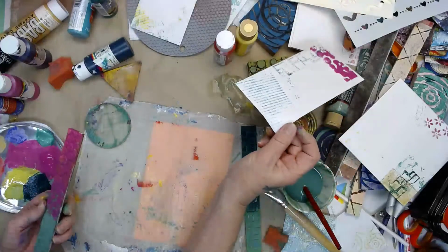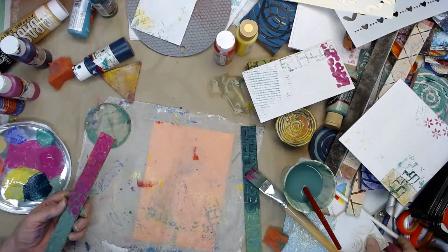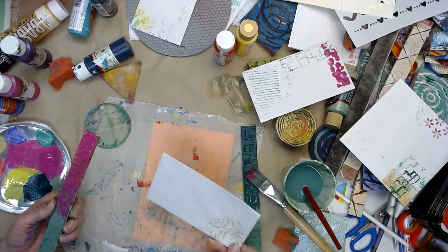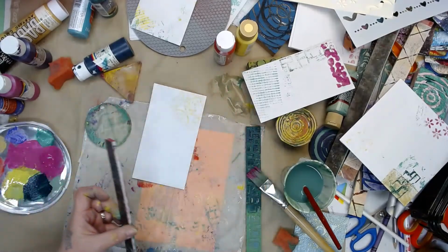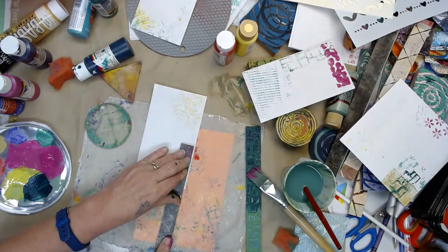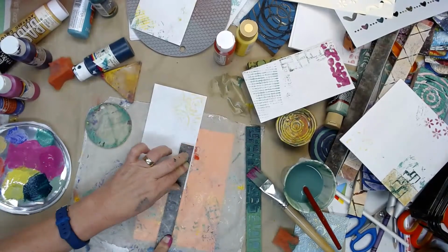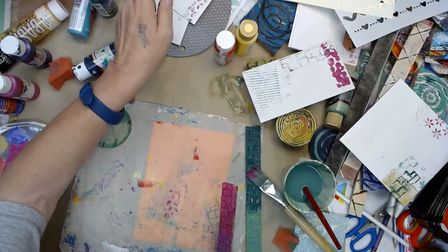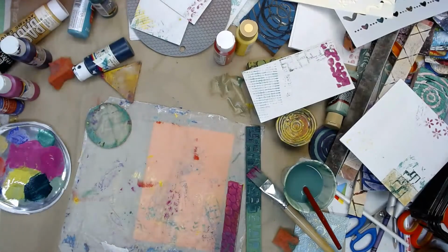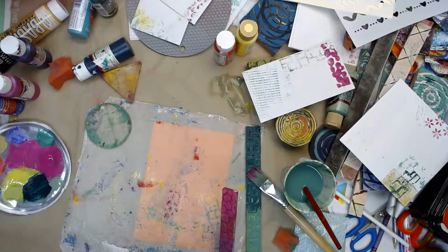That's okay. As I say, it's an envelope, and all it needs to be is better than plain white. Let's do it this way so that I'm not putting it in the wet paint. Doesn't have to be fancy. It just has to add interest. Those ones I said were done. This one's still wet.